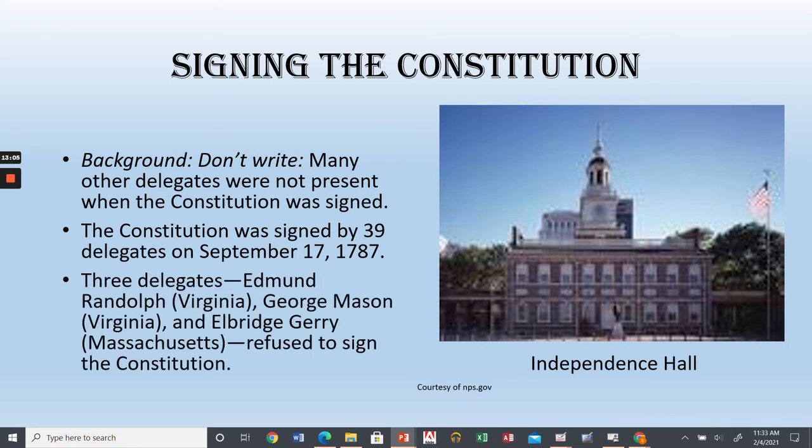But notably, 3 delegates, 2 of whom were from Virginia, Edmund Randolph and George Mason, and the 3rd from Massachusetts, Elbridge Gerry, refused to sign the Constitution at all. They didn't like the end result. They didn't like the balance of power that was struck within the Constitution. So they simply didn't sign it. Out of the 42 people that were still there when it was time to sign it, only 39 actually signed. And in one of our other lectures in this series, we'll talk about the efforts to ratify the Constitution, get the states to agree to the Constitution.